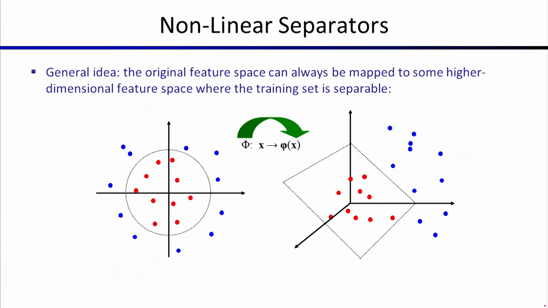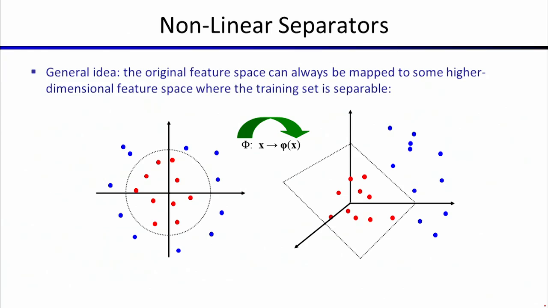General idea about this approach is you can always get away with linearity. You just might need to add features that put you in a space where linearity does something fancy. So for example, you want to classify the central region versus the outside. You can't do it with a 1-dimensional line in the 2-dimensional space, but you can do it with a 2-dimensional plane in a 3-dimensional space if you add another axis which kind of squares the distance from the origin or something like that.